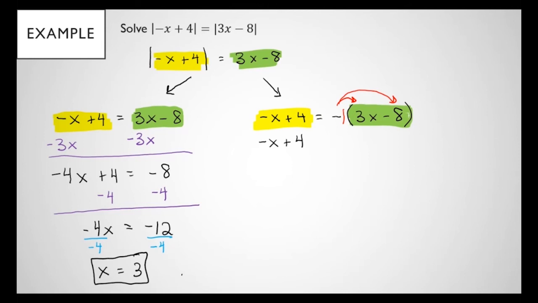So the left is still negative x plus 4. And then I have a negative 1 times 3, so that's negative 3, and then the x. Then a negative 1 times a negative 8 is a positive 8. So I have negative 3x plus 8. So you can see that the numbers are the same, but the signs are opposite from what I had in the first equation. So now I'm going to move my x to the left like I did before, but notice that all of the signs are going to be opposite in this case, because now I have a negative 3x, so now I'm going to add 3x to both sides.